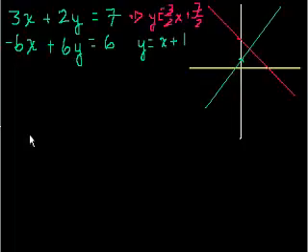And so when you solve a system of equations, you're essentially looking for the x and the y values that satisfy both of these equations, right? This magenta line shows us all of the x and y values that satisfy this first linear equation. And this green line shows all of the x and y's that satisfy the second equation. And of course, where they intersect shows us the particular x and y that satisfies both equations.